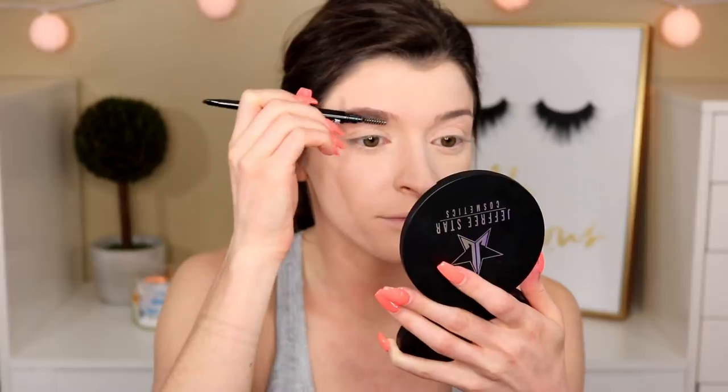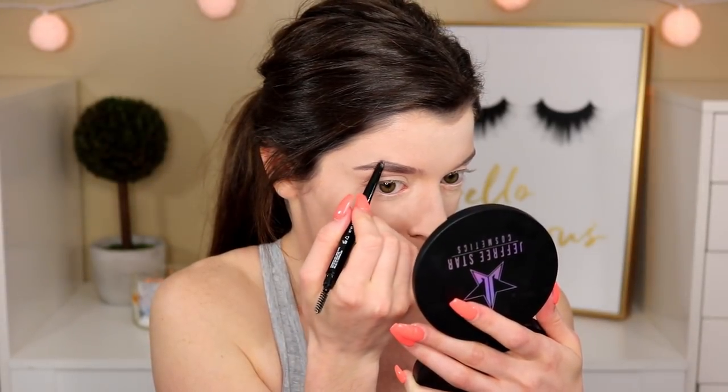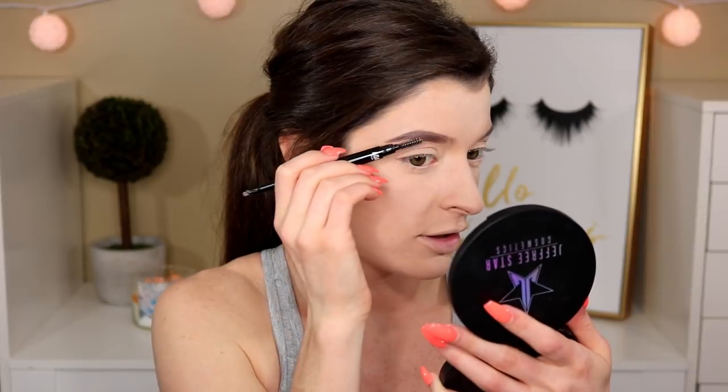For brows she chose the AOA Sculpting Brow Pencil in shade Dark Brown. I don't know if I like this one — it has a thicker tip and I prefer really skinny tiny tips so I can get a nice little wing at the end. It's so pigmented; if you mess up once you're screwed. The brows are complete — they're really not that bad, just a little dark, but the shape isn't the worst. I've had better brow days, but we worked with what we had. Now let's bronze the skin and add some life back in with the Physician's Formula Butter Bronzer.